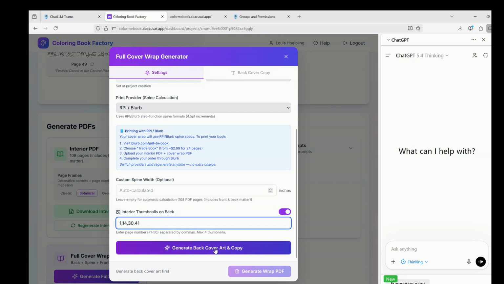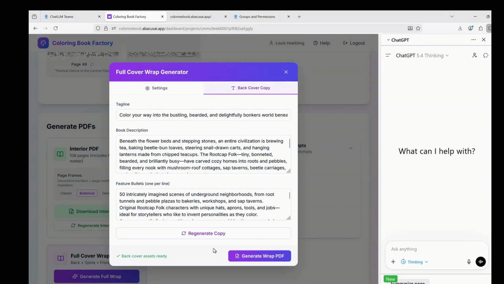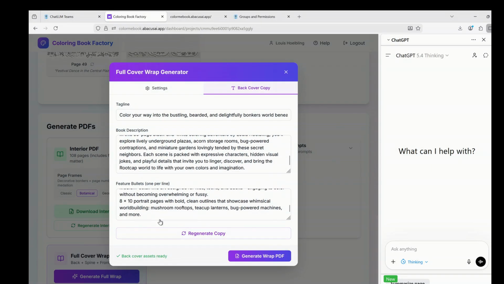Click the Generate Back Cover Art and Copy button. Once the back cover art has finished generating, go ahead and click the Generate Wrap PDF button.